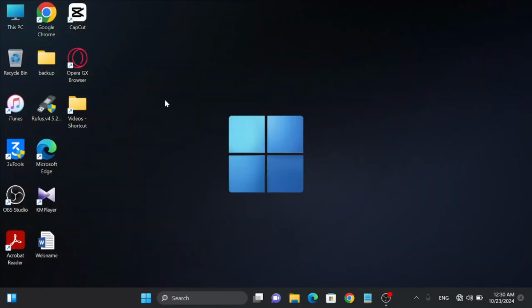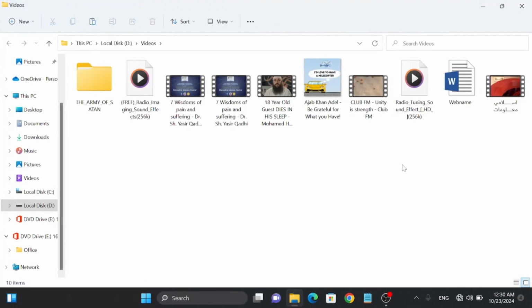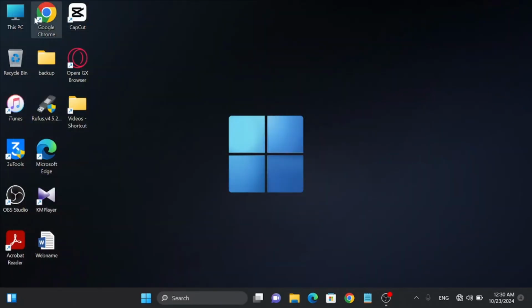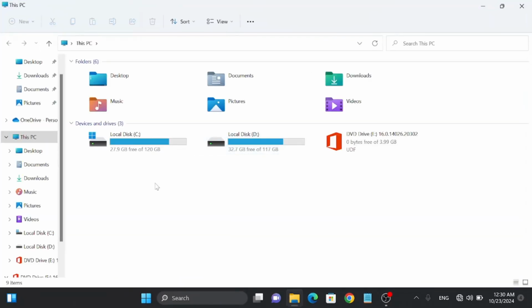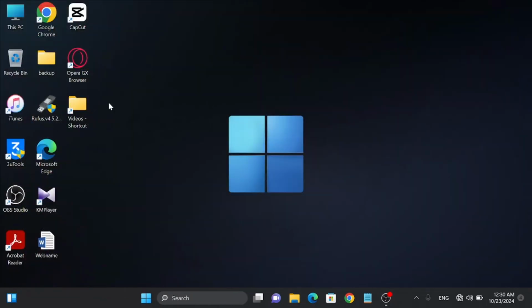When I come to the shortcut, you see the document is also here. If I delete the original drive, the shortcut is never going to work. They are linked to each other.